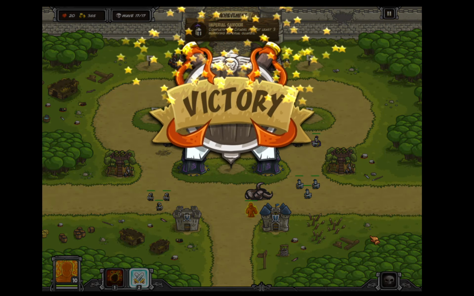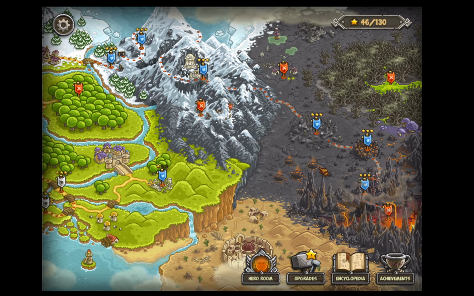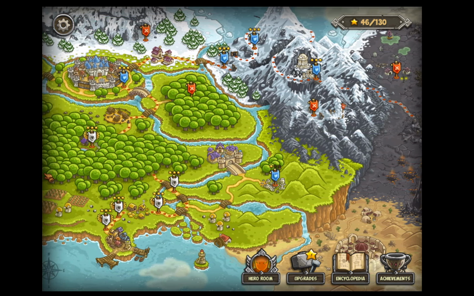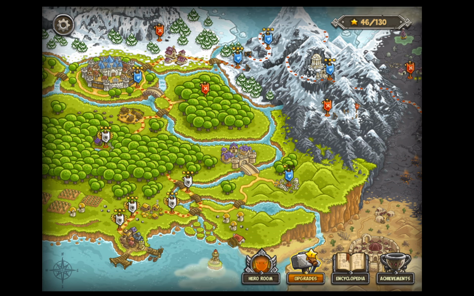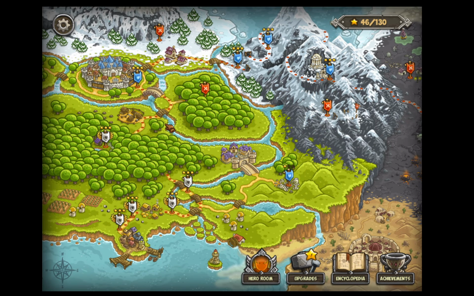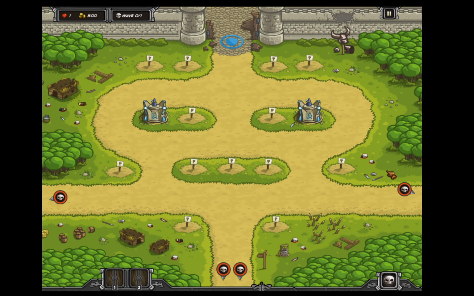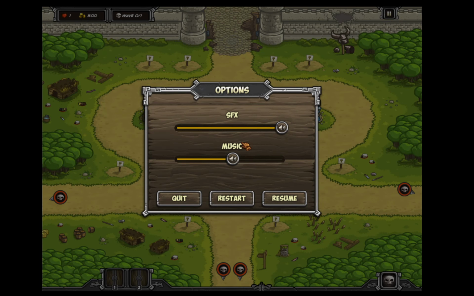There we go. So I think we've had a pretty good day. Next up, we are going to do the heroic and iron challenges for that level. Oh, and I remember this iron challenge too. The only barracks, and they start you off with the mages. Yeah, this one's going to be interesting to do.